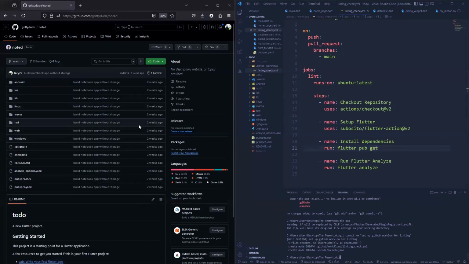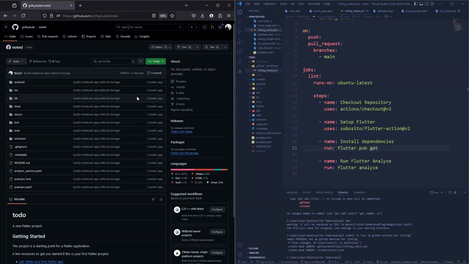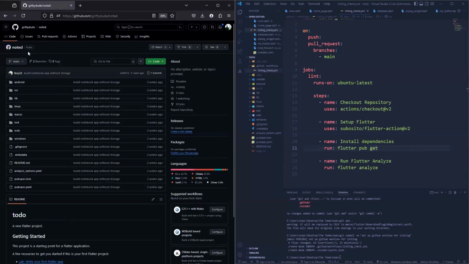Okay, so here, this is noted. Let me refresh this. We had just one commit two weeks ago. I think this is it. Okay, so let's push.